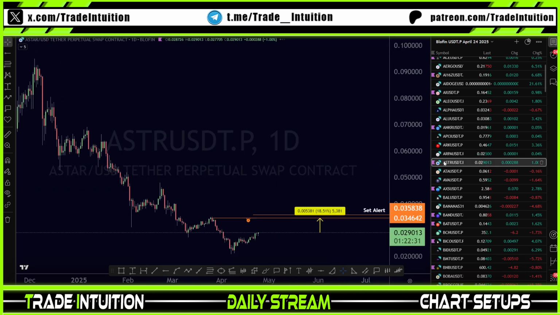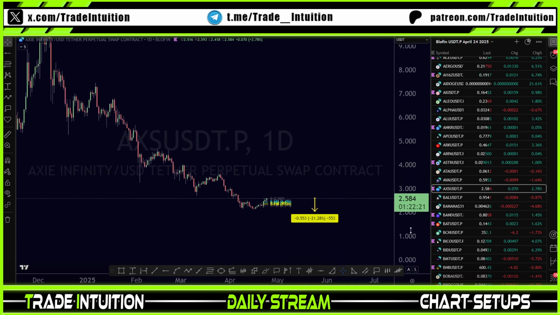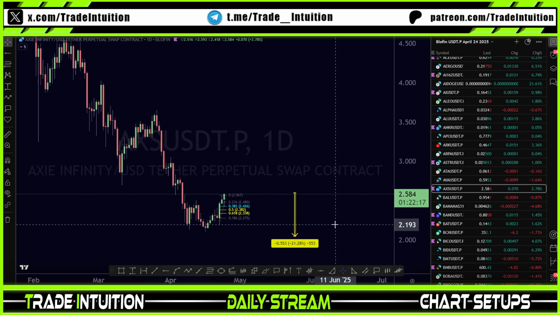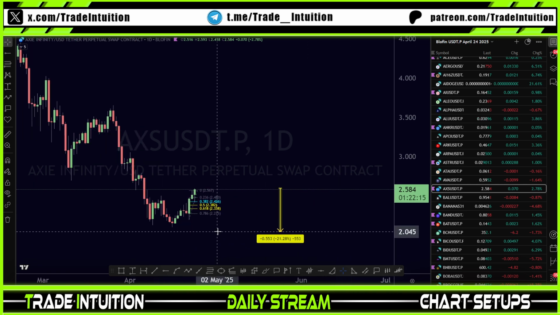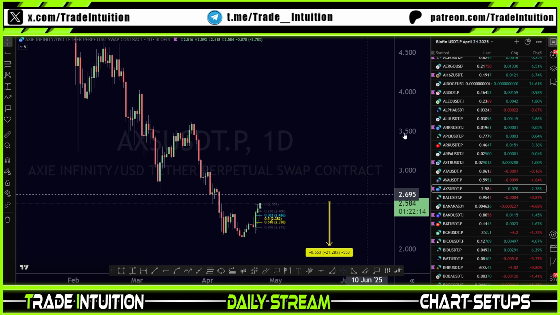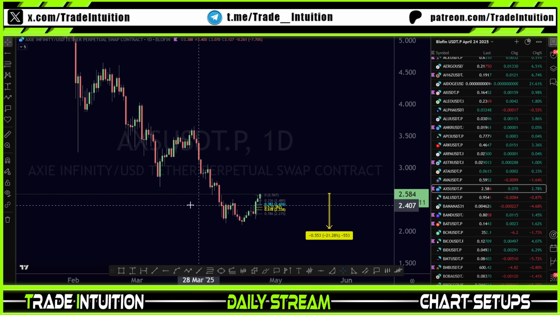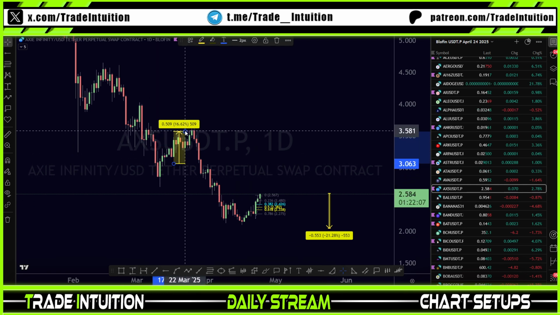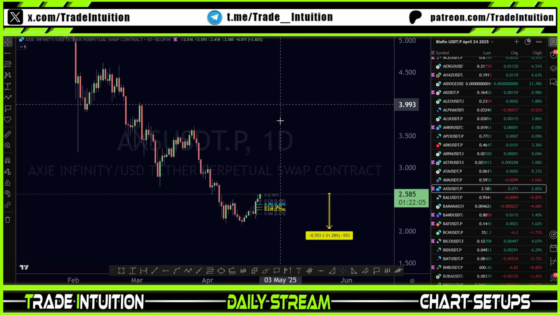Next, we have this one. This is about 20% away. Now, one thing we noticed is that these are all in the downtrend, and this could potentially be the bottoms of all of these coins. Do I think this one's going to moon? Who knows? For whatever reason, the community might do something and it spikes 20, 30%. We've done moves like this from here to here, about 15, 20%. So this one could go up.